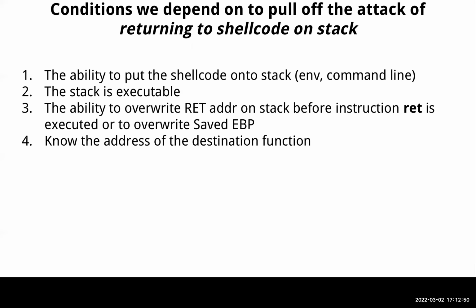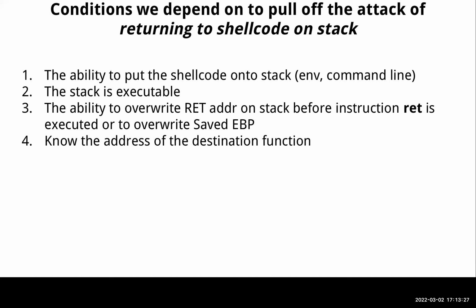The second condition is the stack is actually executable, which doesn't make sense because if you are a compiler designer or a program developer, why would you ever make the stack executable? That's supposed to have just data there, not code, right? So that's the second condition we rely on so far. Also, we need the ability to overwrite the return address on the stack before the corresponding return instruction.